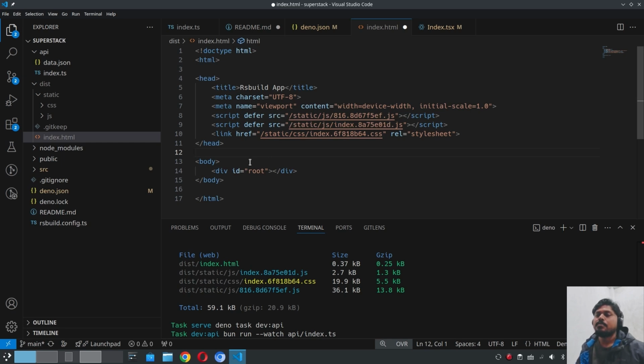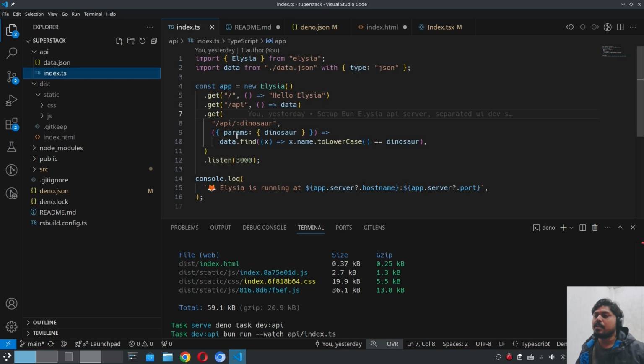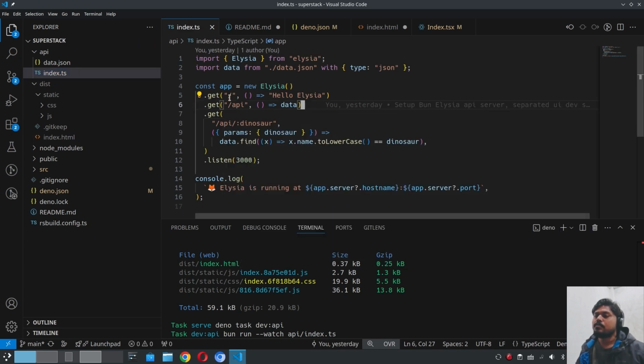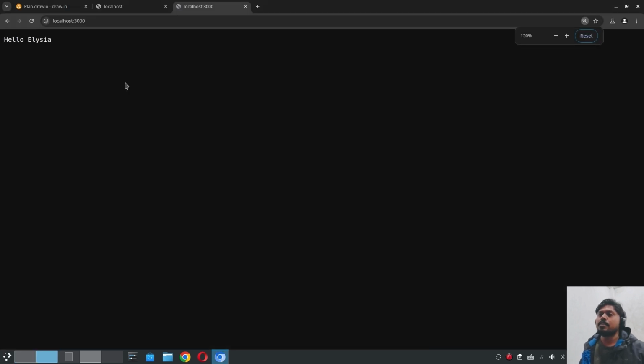Now if we see the index.ts file, that is the API server. For now the index path is just giving the output as hello Elysia. What we need is that front end index route or index component here.